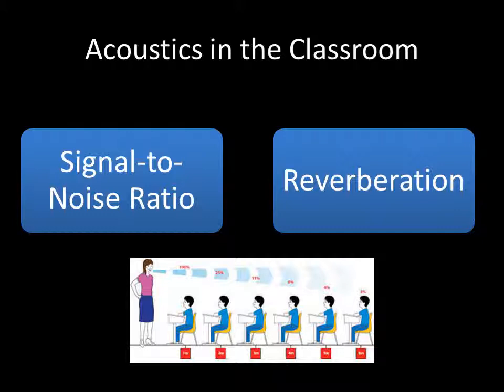So for example, the gym that my church is in has terrible acoustics. They've tried to do some things, put certain things on the walls and try to make it better, but you can hear that reverberation. So just be aware that that's that echo or that sound. It's called reverberation when there's not adequate acoustics within a facility.